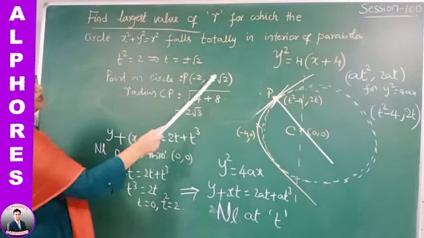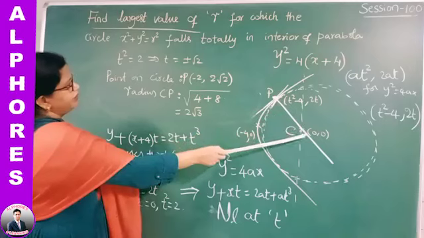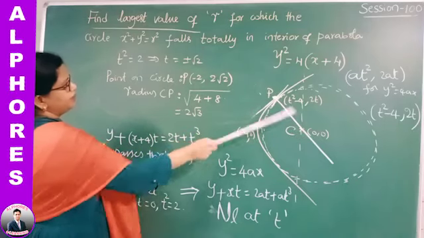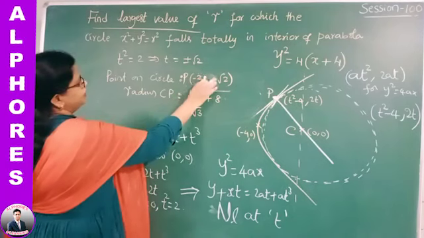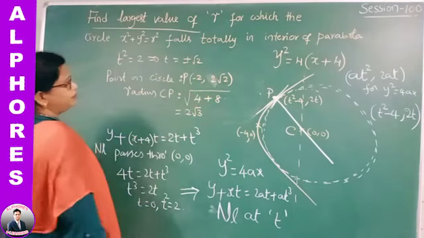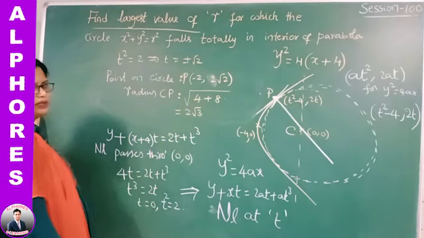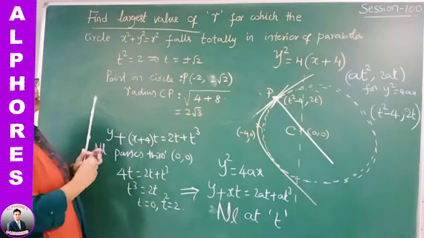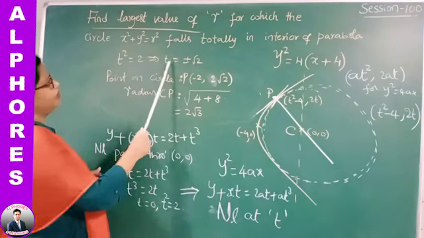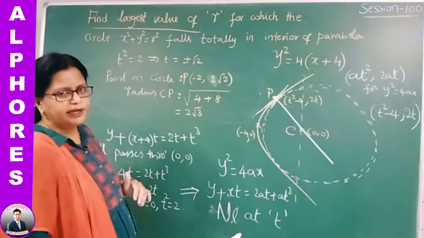So distance formula we have applied, and what is the distance formula from here to here? It is 4 here, and the other value is here 2t. Sorry, 2t means what is this value? This is root 2, so this is 2 root 2. And now distance formula, it is 4 plus the other value we got 8. Hence you got the answer as here 2 root 3. And in the same way you can make use of the other point, that is nothing but minus root 2 also, right?